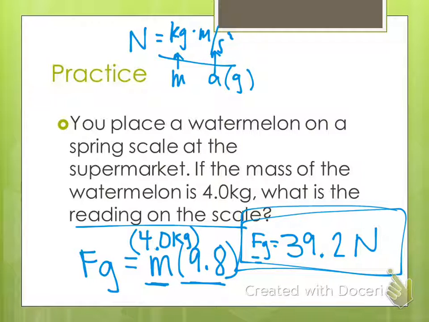Okay. So if we had a free body diagram of this, here's our watermelon, here's our force due to gravity. That's the only thing that's acting. So we're taking just m times g, and that gives us 39.2. It's a scale, so it's not resting on a surface. At the grocery store, you have a scale that bounces. It's hanging. So realistically, we'd have a force like this.